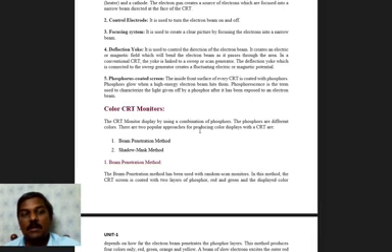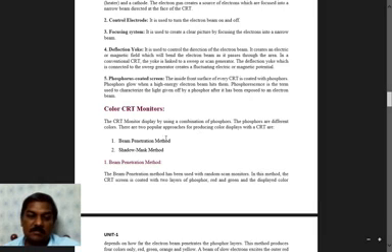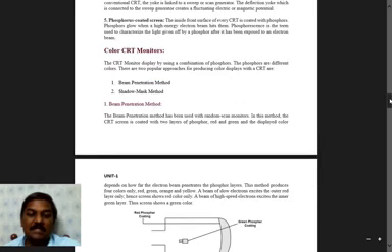By applying these three colors, we can get different colors with different combinations of these three colors. So this is the main functionality of the color CRT monitors.